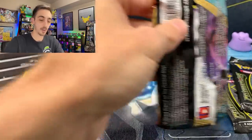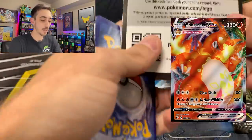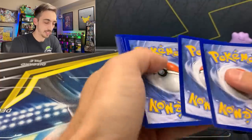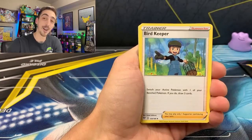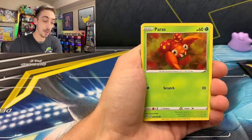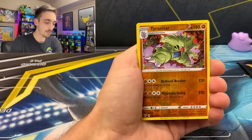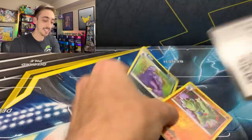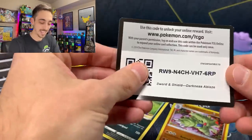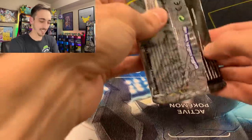Grimsnarl — what do you got for us? The main card you're looking to pull from Darkness Ablaze would be the Charizard VMax, but I would like the Rainbow Butterfree. Four to the front for Sword and Shield. I've been seeing a lot of my friends pull holos out of green codes — my buddy Nick Wager pulled the Charizard from a green code. Definitely go check out his channel. Tyranitar for our reverse and Muk — non-holo for our rare. That was a white code with a non-holo rare inside, so that seems to be the Darkness Ablaze errors I've been getting.